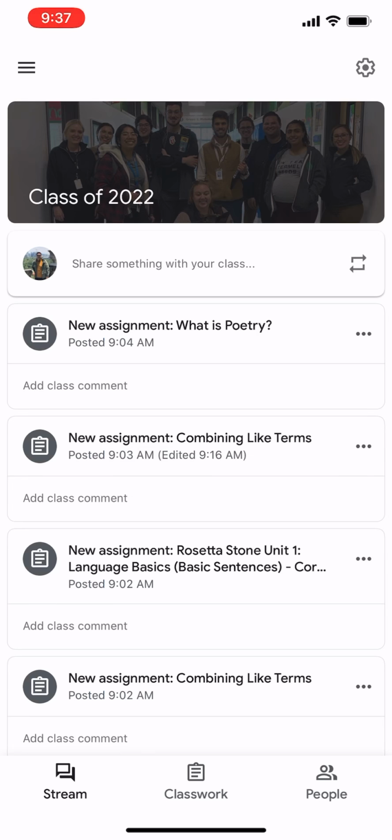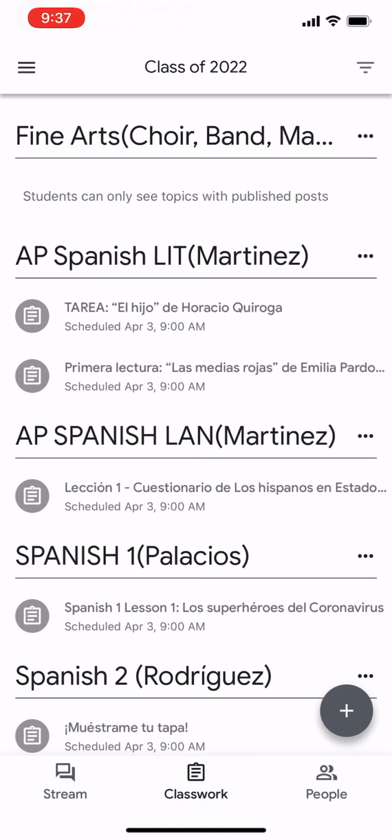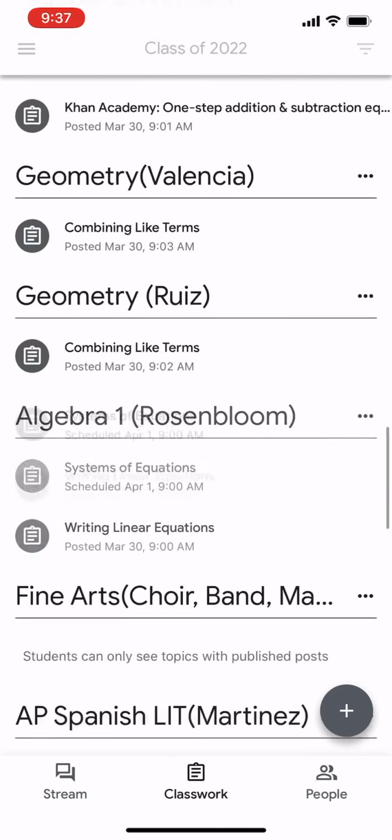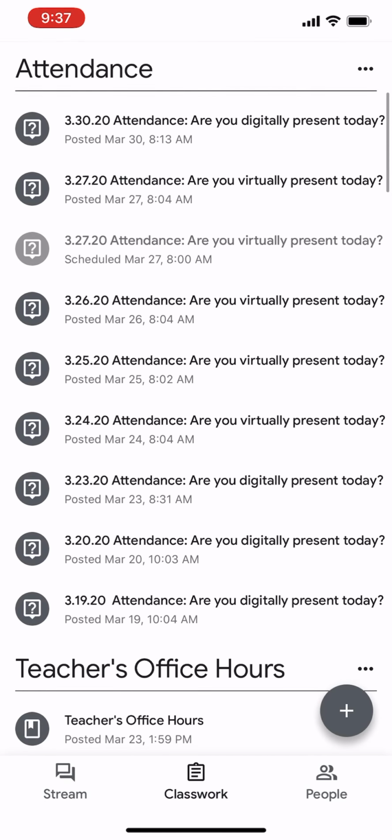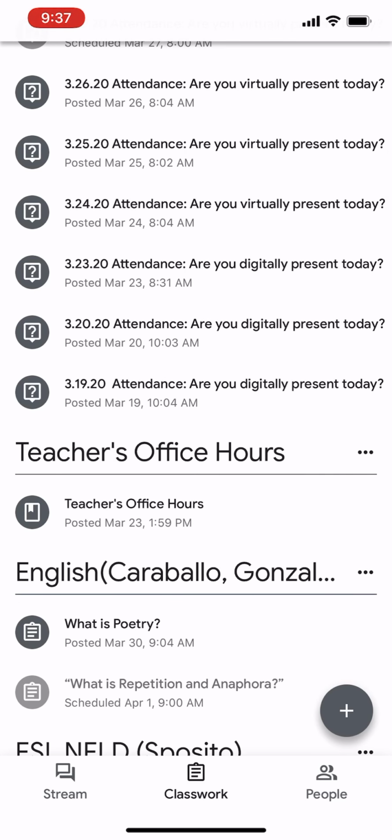I'm going to show you how to find out what assignments you have to do per your class. This might look different than yours because I'm a teacher in the Google Classroom and you're a student. But this works for all of us. If you go to classwork here below, even if you're on the computer, you could click on classwork. You're able to see all the tabs. Now, they're not going to appear until every single assignment is posted.